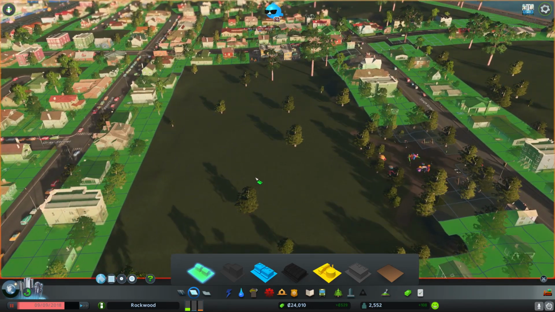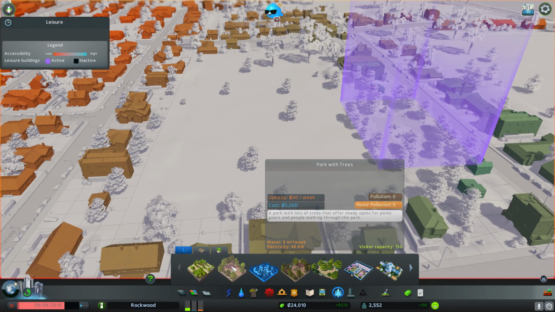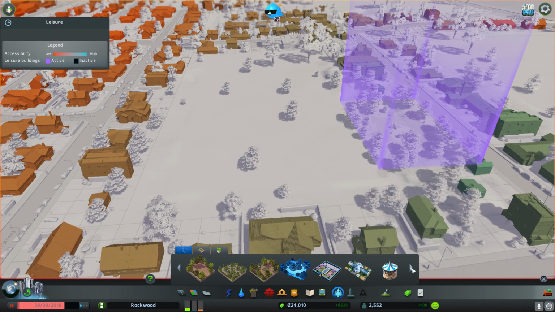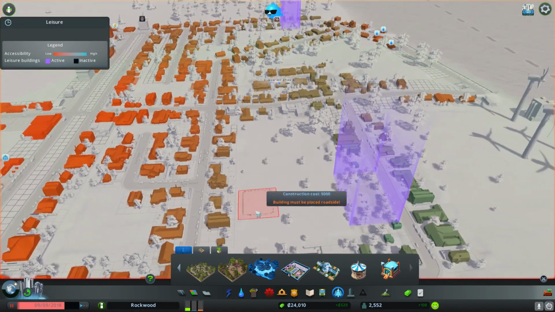I also have a lot of dead space in here. I wish I could put like a golf course or something in here. I don't know how that works. It looks like pretty much all the parks have to be adjacent to a road in some way. Ooh, the botanical garden's kind of cool. All the parks have to be adjacent to a road, so that really doesn't work out that well.